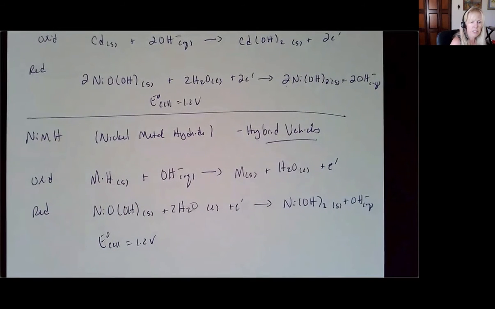I don't want to talk too much. Let's talk about fuel cells. So we could go on and on about batteries. And I'm not even really sure what kind of batteries are used in Teslas. That would be an interesting thing to look at. Is it a nickel metal hydride battery, or is it a different kind of battery now?